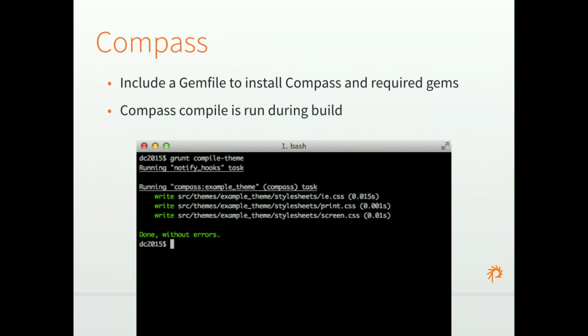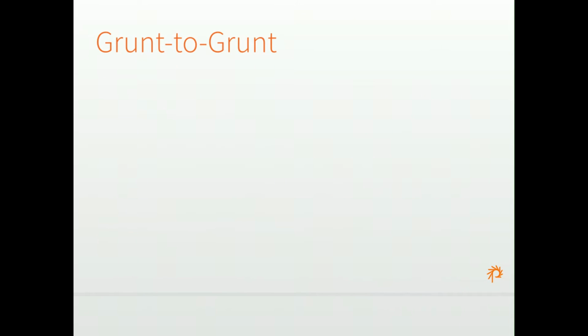Another approach that we just have implemented in the last few months is a way for Grunt Drupal Tasks to kick off a Grunt file that's included with a theme.